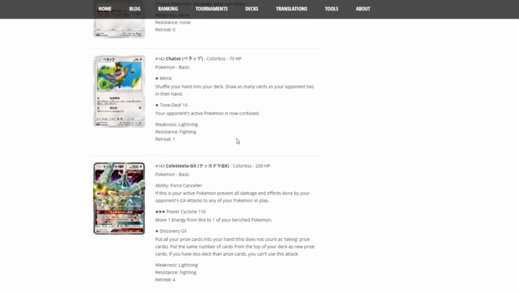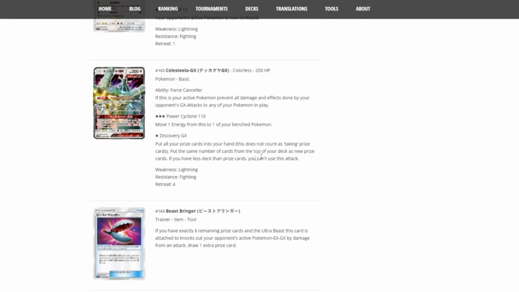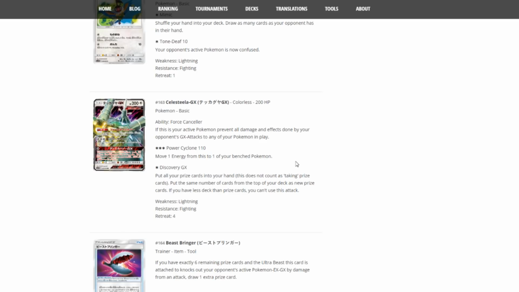Then we have Mime. Shuffle your hand into your deck. Draw as many cards as your opponent has in hand. That used to be a tech for free, by the way, 10 years ago. Tone Deaf, 10. Your opponent's active is now confused. Pretty bad. And then for the last and final Pokemon, so that means we don't have any Dragon Pokemon in the set.